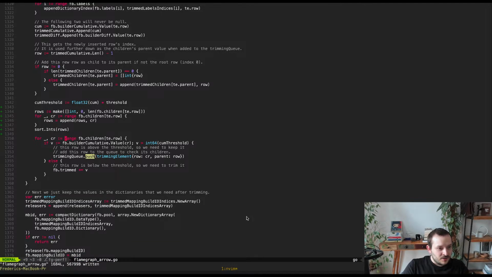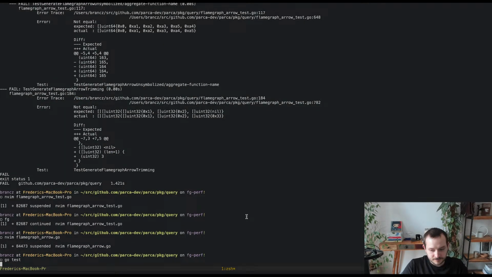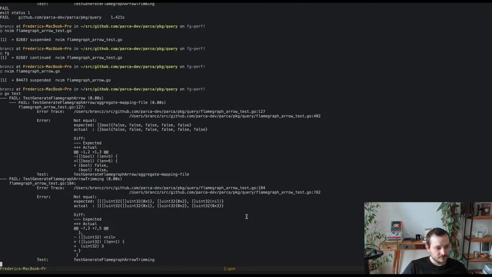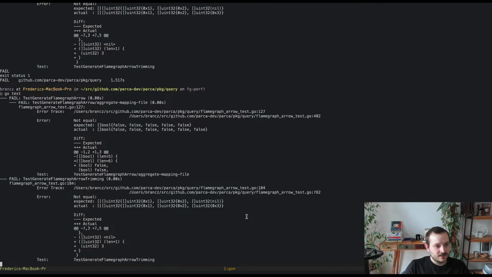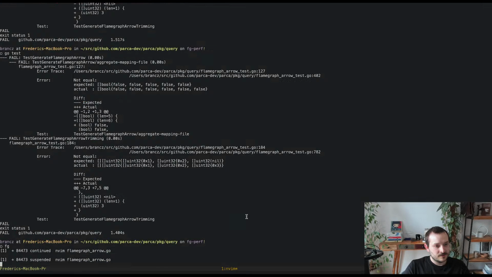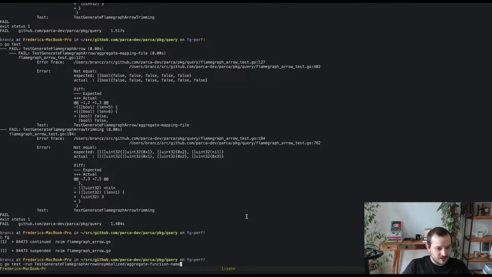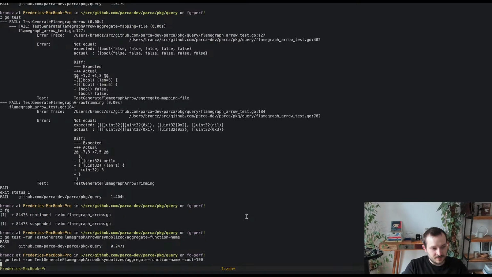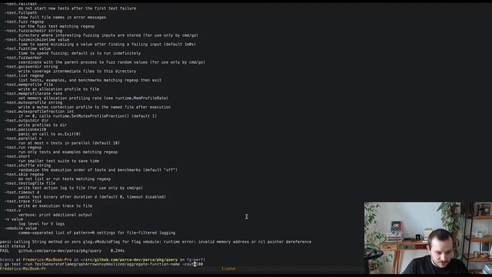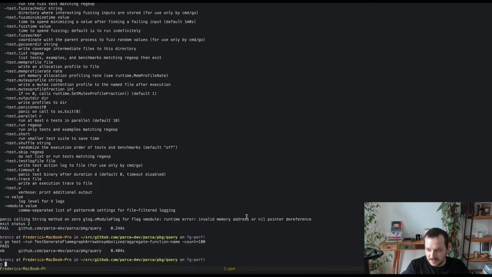Okay, and now we iterate over row. Looks like that did fix it indeed. Let's run that a couple of times just to make sure. Oops, got a spell to do this.